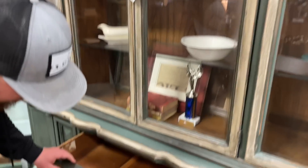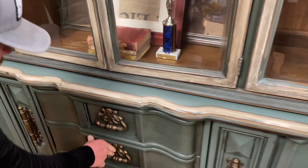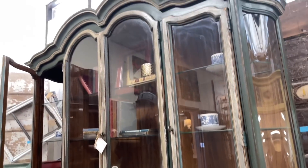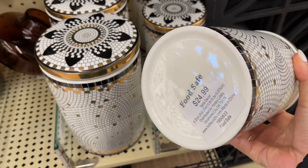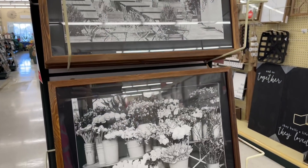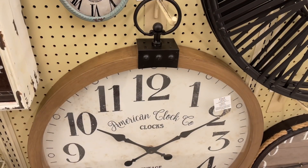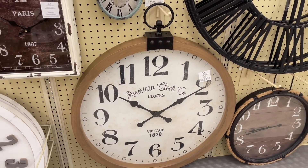I thought I wanted a black hutch, but I loved this color green that it was — I loved the brass handles and how they painted it. We decided just to wait and hopefully we'll find one that's black, or I'll redo one in black, but I loved that piece. Now we are in Hobby Lobby. I was going to share some pieces I'm on the lookout for — whenever these canisters go on sale, I'm going to grab them. I love them so much. I've been eyeballing these pictures but I'm going to wait until the walls are up in the house to see if I actually have a place for them. I bought this clock and I'm going to put it in the foyer on top of a piece — so stay tuned and remember this clock towards the end of this video.